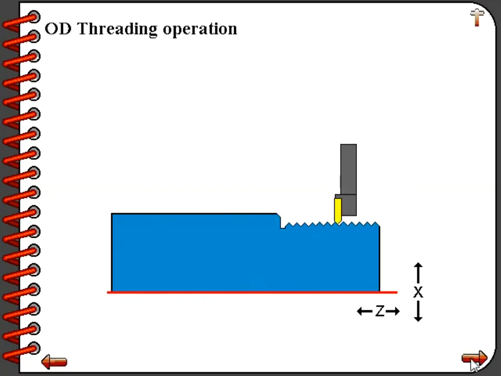Single point threading is very common on CNC turning centers. Here we are using a single point tool and taking a series of passes across the diameter of the workpiece. A special feature on the machine allows the tool to start at exactly the same rotational position every time. This way we can take very light passes each time, removing the material gradually so that we do not break the tool.